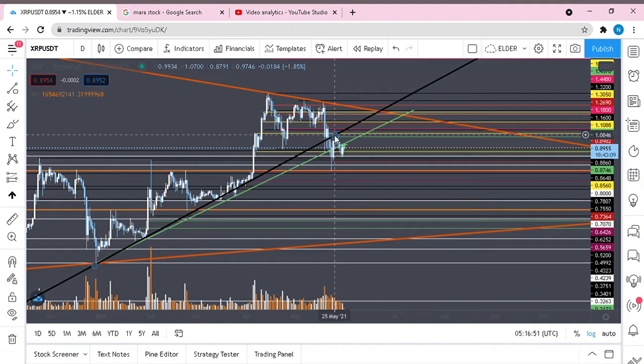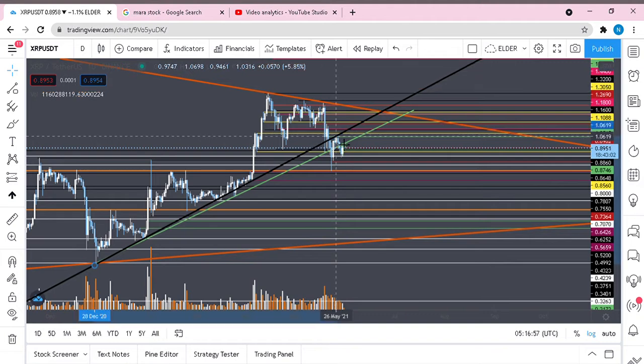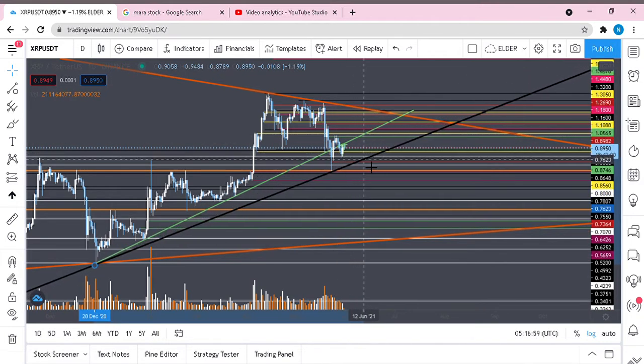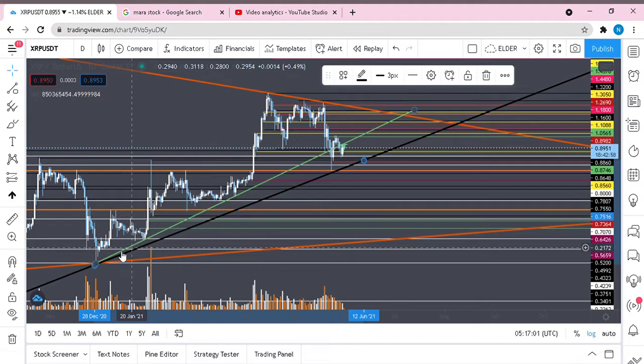So now the trend line, although it breaks, this is how it works. You never remove a trend line. All you have to do is move it down like so. The anchor point is the same on the first one, but the second anchor point you just move it down. That's all you have to do.